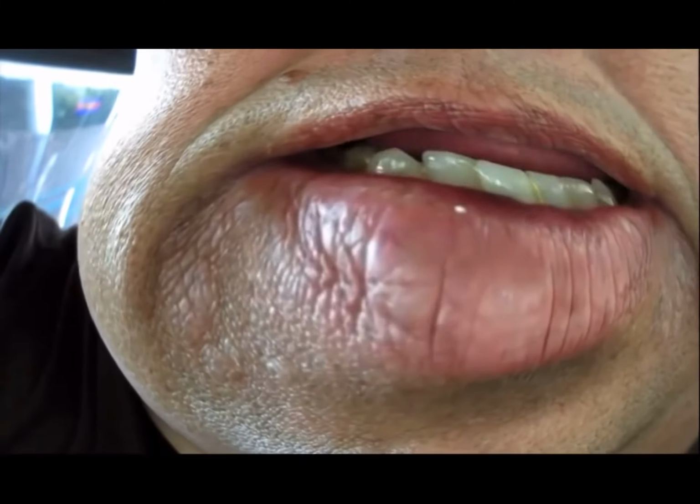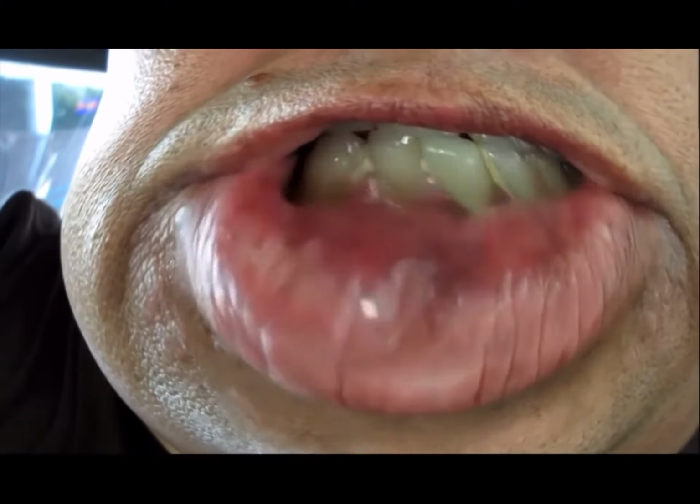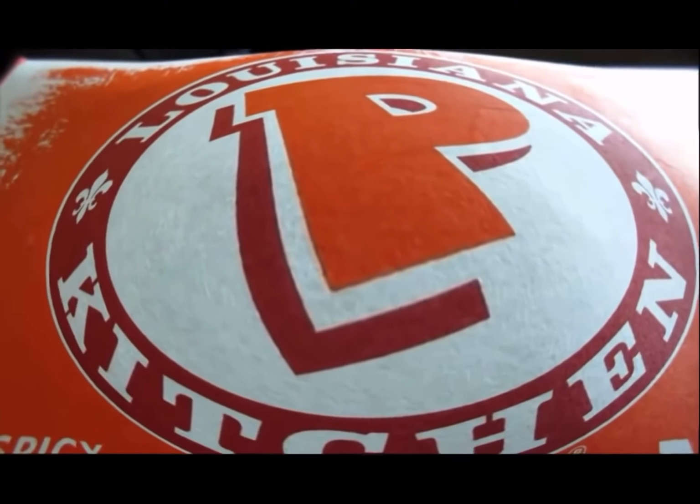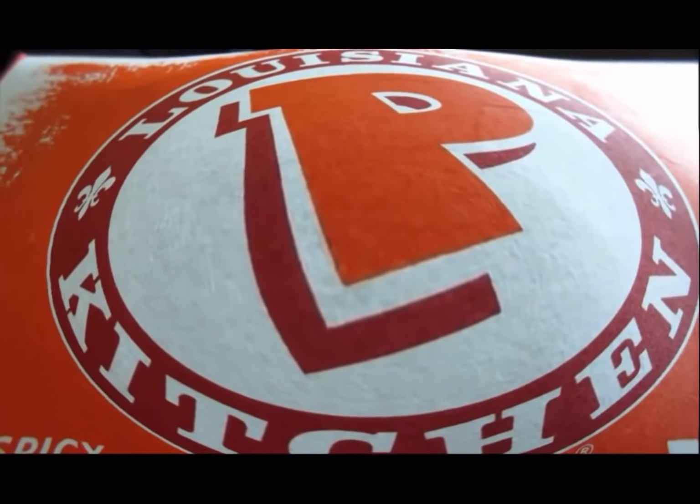Today I'm doing Popeye's Magnolia Chicken. I think it's going to be really good. So check this out to see what's inside. Okay, YouTube, this is the Magnolia Chicken from Popeye's.